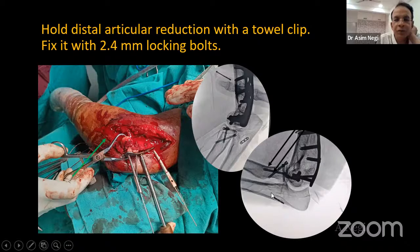For capsular repair, if you do it like Sangeet did it, I used to do it, then you have to make 2 tunnels and bring out 2 sutures. So rather than making 2 tunnels, I make a box stitch in the capsule and then make a 2 or 2.5 millimeter hole in the bed of coronoid so that both the threads can be brought out through the same tunnel. And then I tie them over an endo button here.